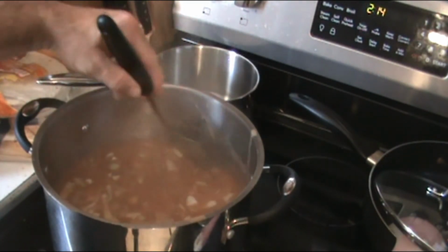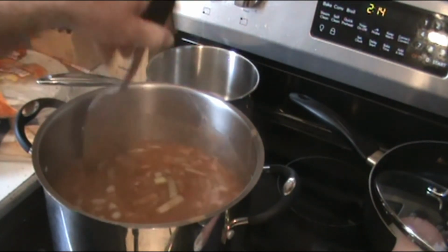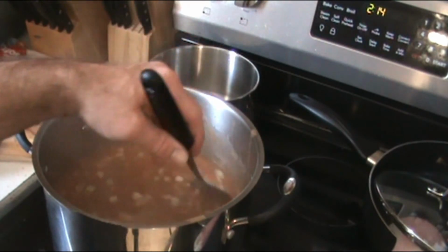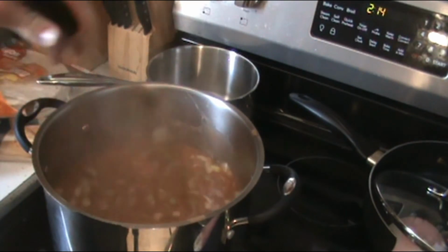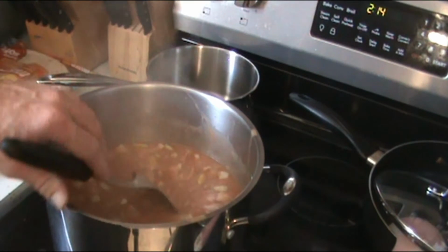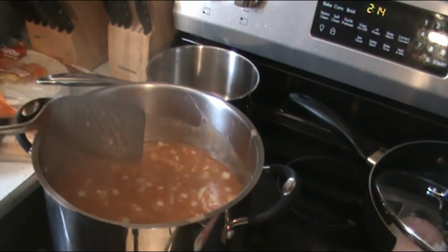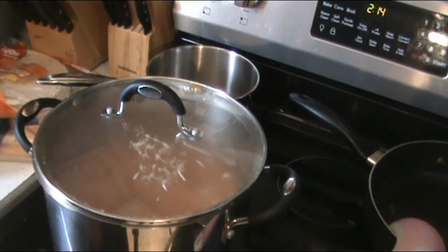So if it ends up being too thick from the roux, then you can always add more beef or chicken stock. And towards the end, go ahead and add more salt and pepper. Taste it first and see if you need more. But anyway, we're going to go ahead and let this cook for an hour and a half or an hour. Put a lid on it. There we go.